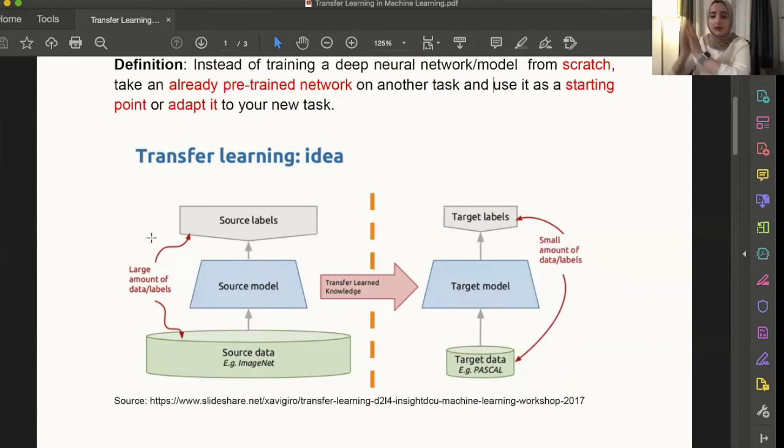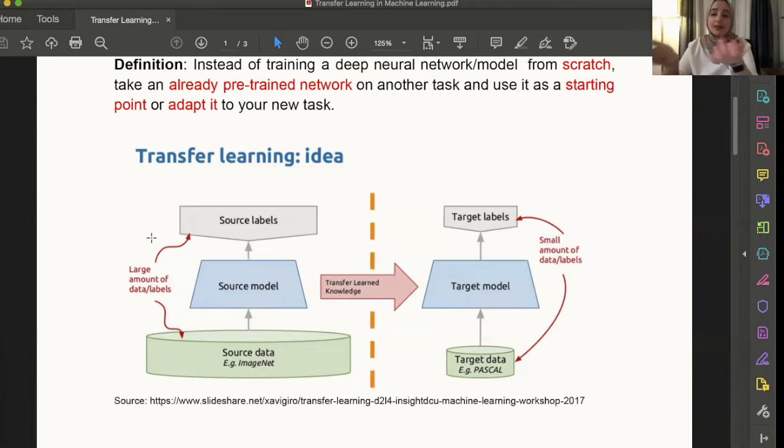Now let's shift. If we have a different task, let's say we want to identify a rare type of skin disease. Based on skin images of this disease, we want to design a classifier that would identify whether this is the disease of interest or not.